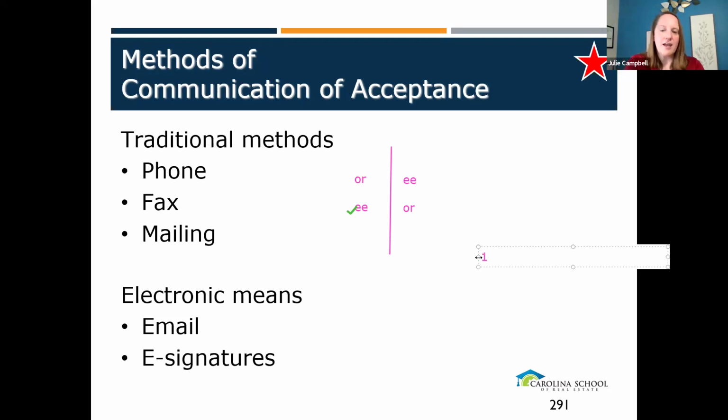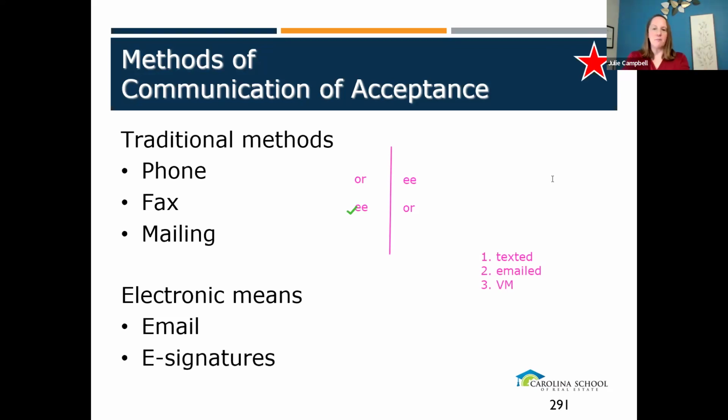And your exam might say that the agent texted communication of acceptance, and then they emailed, and then they followed up with a voicemail. I only need communication of acceptance to cross the line once. Everything else is a follow-up. So we have the last offeree signed, and then they texted communication of acceptance, followed up with an email, followed up with a voicemail. Which form of communication put us under contract? That's right, the text. The first time communication crossed the line.